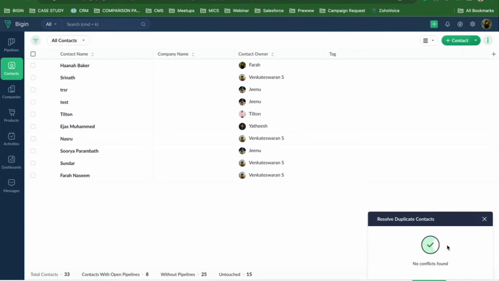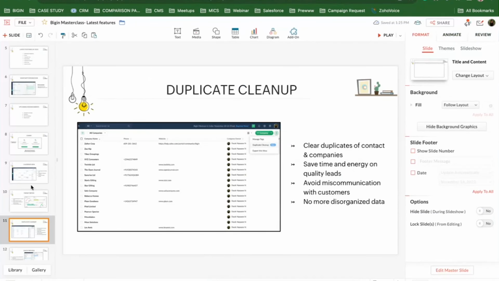In that case, you will get a pop-up and you will have to go and merge manually. This is the duplicate cleanup feature, and this feature can only be performed by the admin of the account, and it is available only in the Premier plan. So yeah, this is the feature of duplicate cleanup.